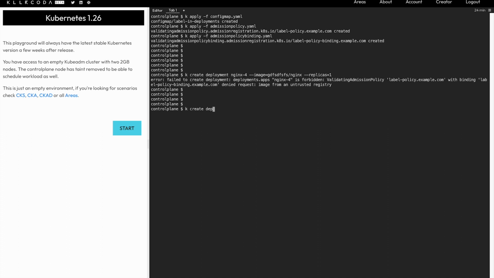Create deployment nginx 4, and in the image let's say docker.io slash nginx, replicas is equal to 1, hope this works. Yes, and this is allowed because now docker.io is a valid registry as defined in the policy. So that's how the parameter resource is working.